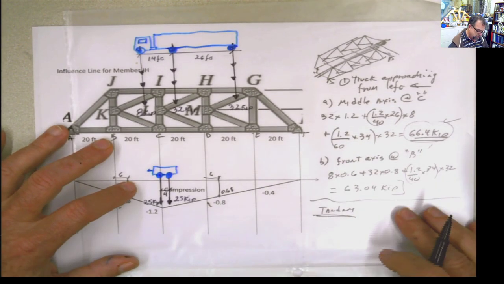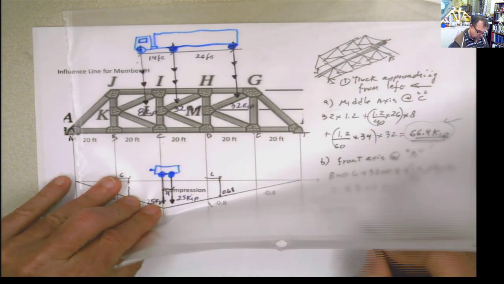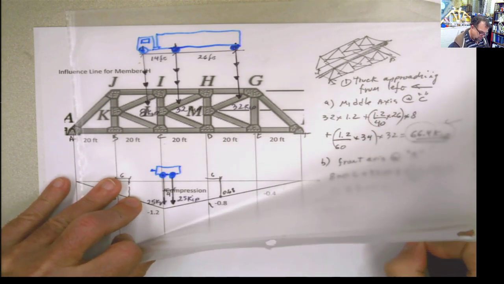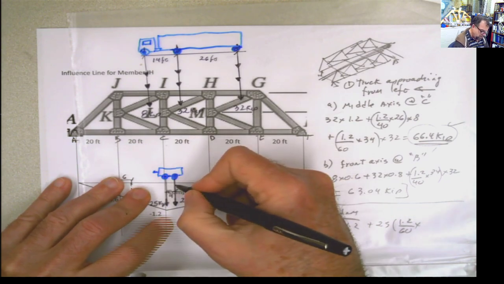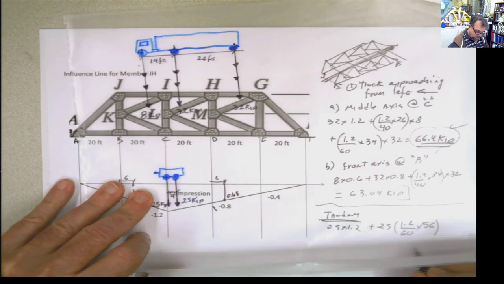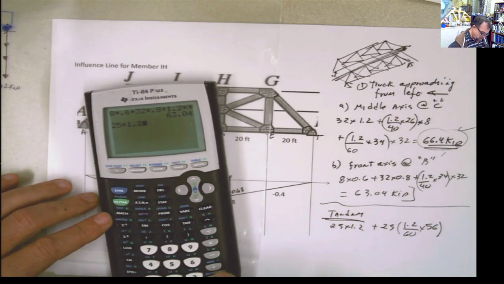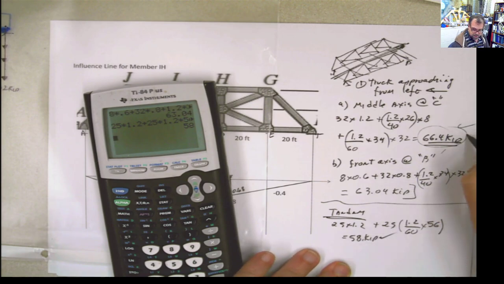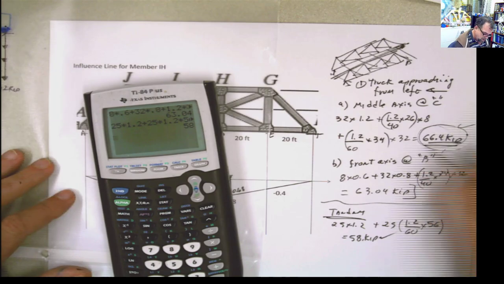But just for the sake of doing it correctly, I'm going to say 25 times 1.2 plus the other 25 multiplied by this influence factor here. That influence factor here is going to be 1.2 divided by 60 multiplied by 60 minus 4, 56. Which is always going to be smaller than what I did before. But just for the sake of creating a correct answer, it will be this plus 25 times 1.2 times 56 divided by 60. That will be 58 kip. And this is smaller than that. So for this particular case, the load that I showed you is controlling. This part is controlling here.